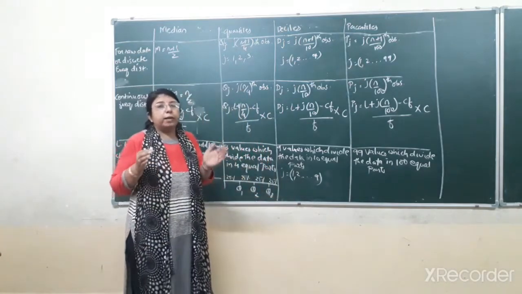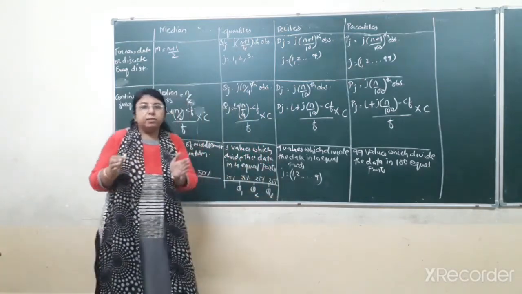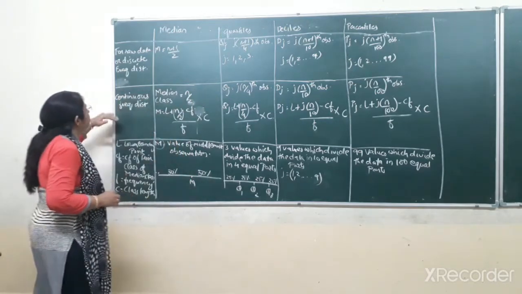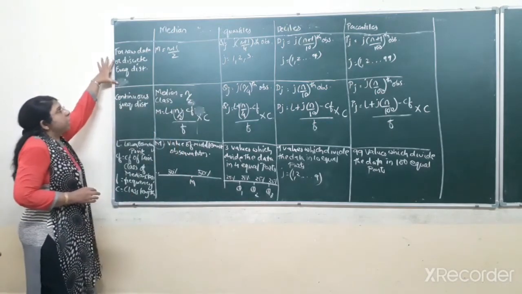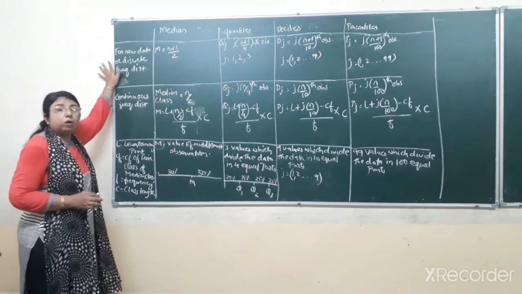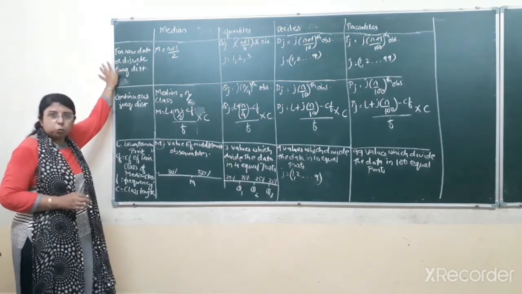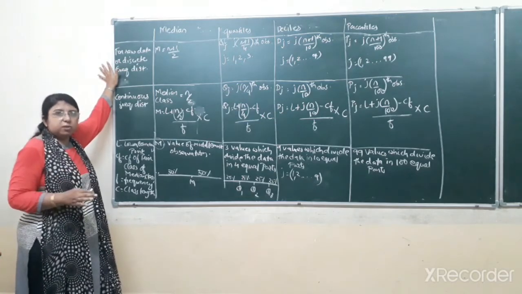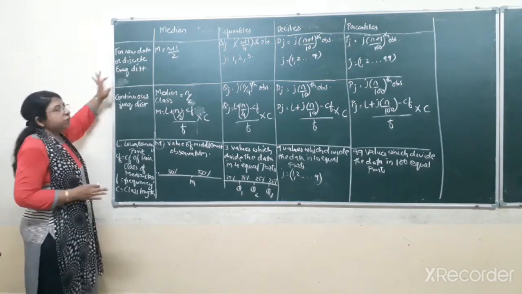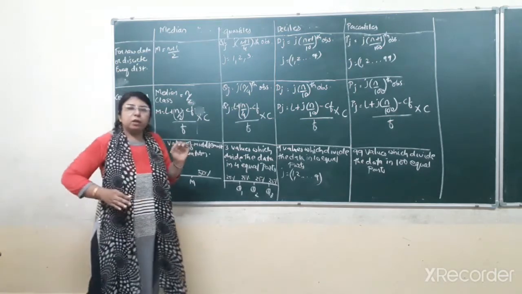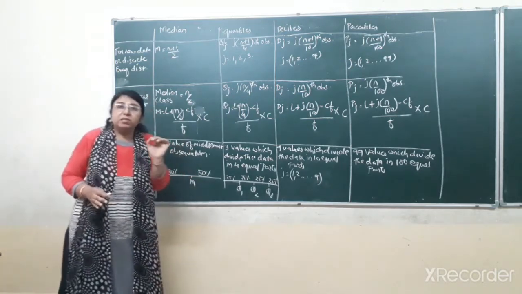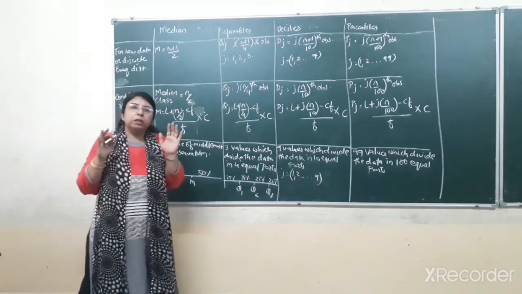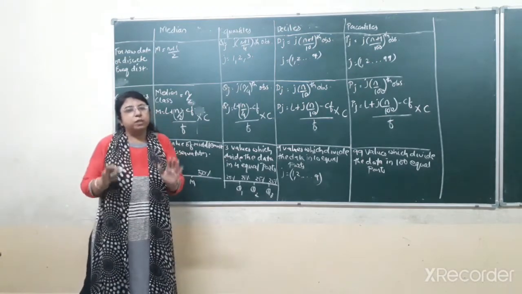how to find the median, quartiles, deciles and percentiles by applying the formulas. Okay, here you can see a table has been prepared. The first part is for raw data or discrete frequency distribution. In case of raw data and discrete frequency distribution, the only difference is that in discrete frequency distribution, for each and every value of the observation, a frequency would be given to you, and in case of raw data, only the values of observation would be given to you.